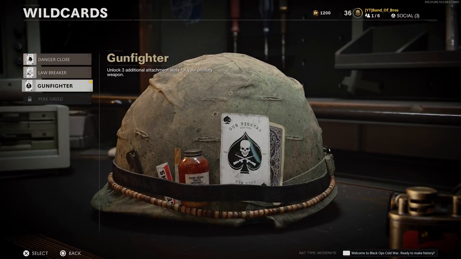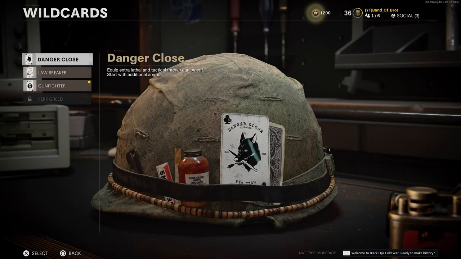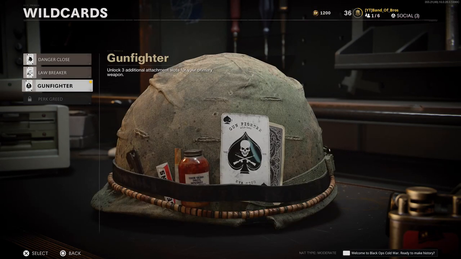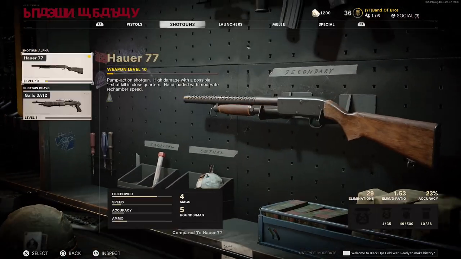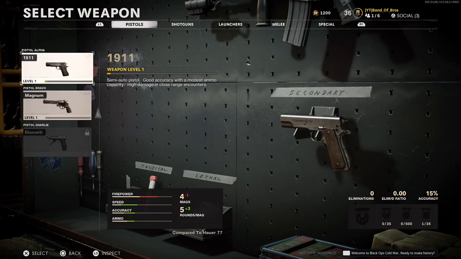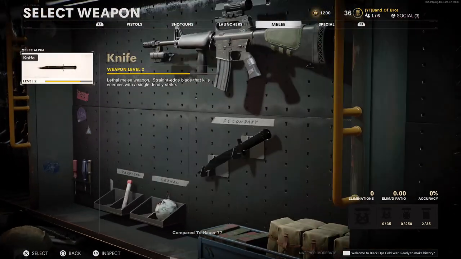In the wildcards, the gunfighter is something you unlock at a later level. It's not that beginning, I would say. If it's beginning, I would really select lawbreaker. I would select danger close, which gives me an extra lethal and tactical thrown equipment. Once you unlock gunfighter, go ahead and select this one, which will unlock three additional attachment slots on your primary weapon. You don't really need lawbreaker because for this second one, you can now use shotguns in your game. So you can use pistols, shotguns, launchers, melee, and this special noob tube one.